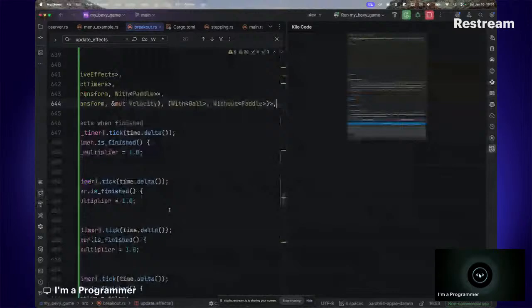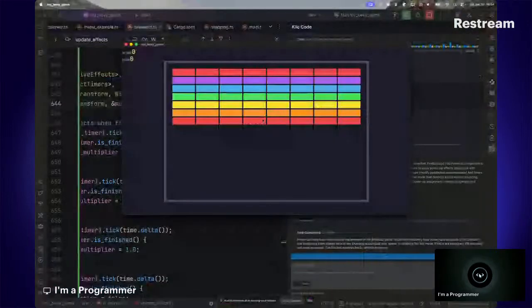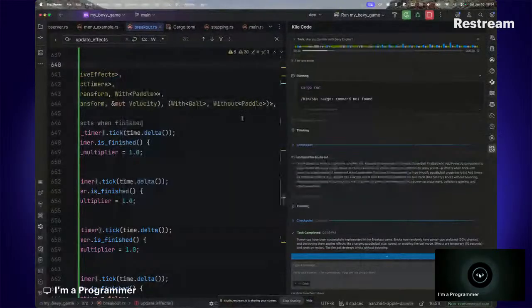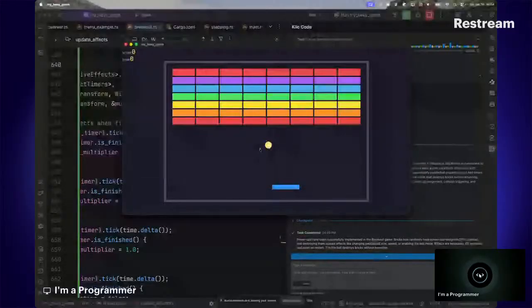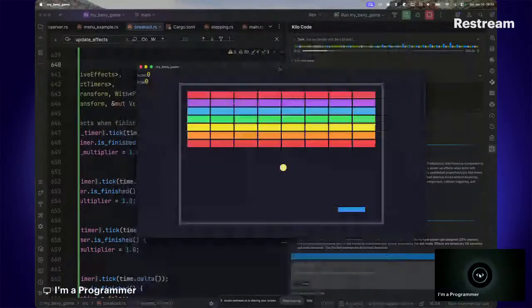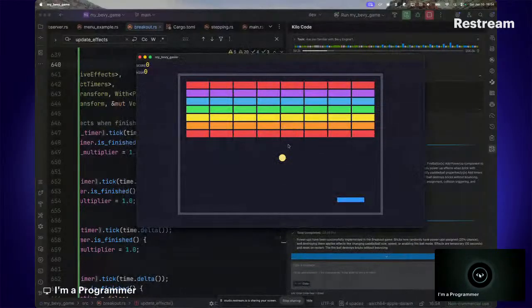So we see we have that missing. Our paddle is definitely missing. Even though they are power-ups, there's no way to test it. There's no way to know. But the essence of this. Oh, now it's back. So it took a lot of time to spawn that. Does it work? Yeah, it does work. But our ball is frozen. So that means the translation or the transformation we apply to our ball for movement is totally broken. Yeah, we need to fix that.